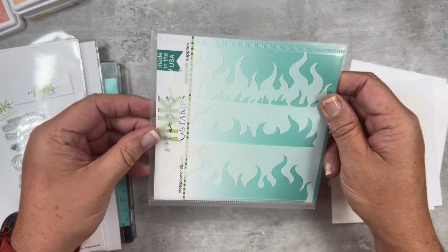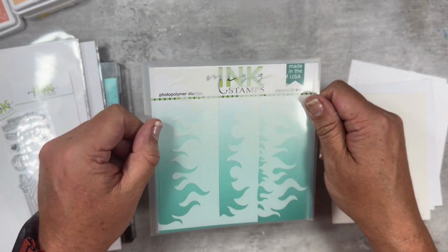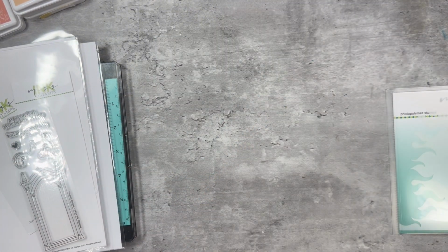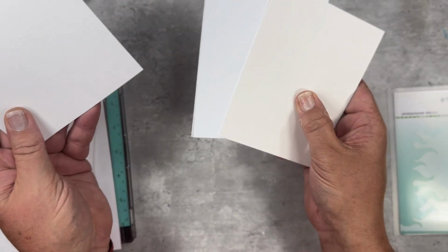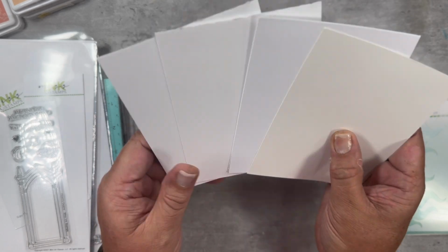I'm also going to be using the Fire Stencil, I believe is what it's called. I'll have everything linked and listed below. We're going to use that for our background panel. And we're going to be using a piece of Bristol Smooth cardstock. I've got a top folding A2 card base and some white cardstock for stamping.